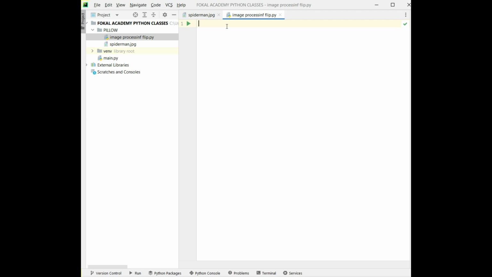Pillow is defined as PIL, like this, capital PIL. It's nothing but Pillow. In that Pillow we have one module that we are going to import: from PIL import Image, with a capital I.